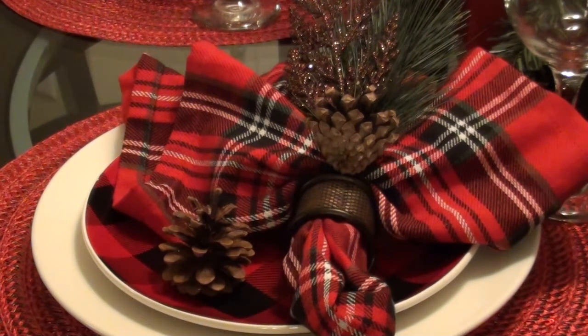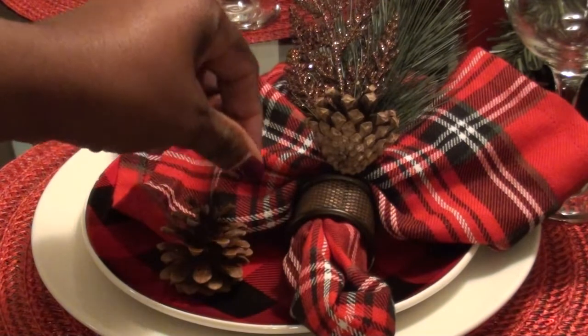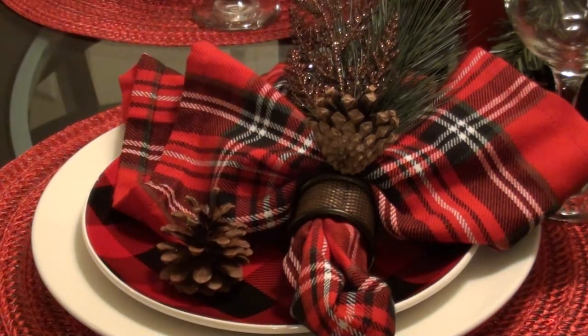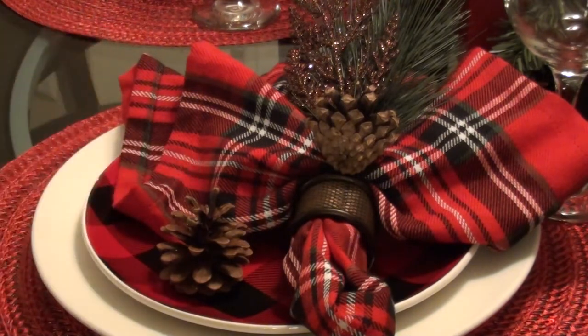If you are serving dinner, the pine cone could also be your place setting. You could attach a card at the top with the person's name on it if you wanted to do that as well. Again, this is more for decoration and for looks than anything else, so we're not going to be eating off of these dishes. But if you are and you want to do that, then you can absolutely make this a place setting. You don't have to put it on the plate if people are going to be eating on it. You can put it off to the side.